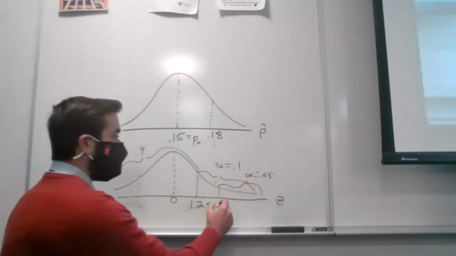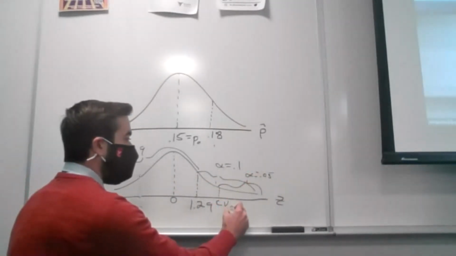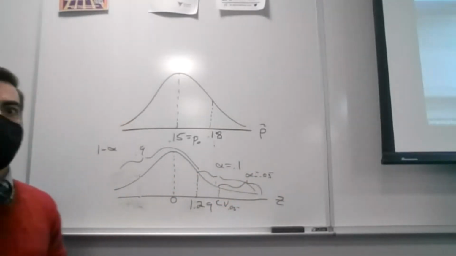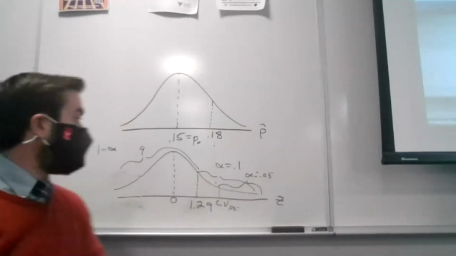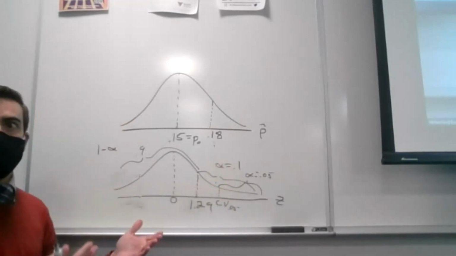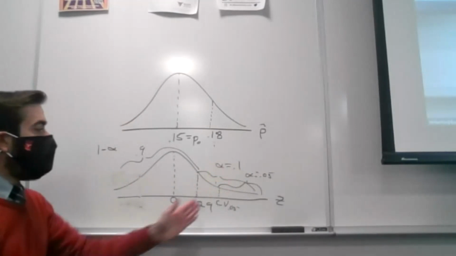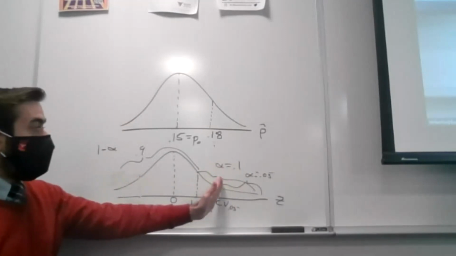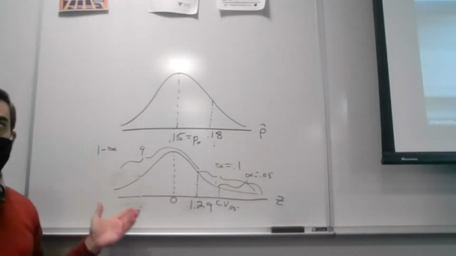And we could find that critical value. That would give me 0.05 in the upper right tail. So I could go through the same process. I could either just look up alpha and remember, oh yeah, it's going to give me the negative critical value, but it's a right tail test. Or I could look up not 0.05, but 0.95, right?